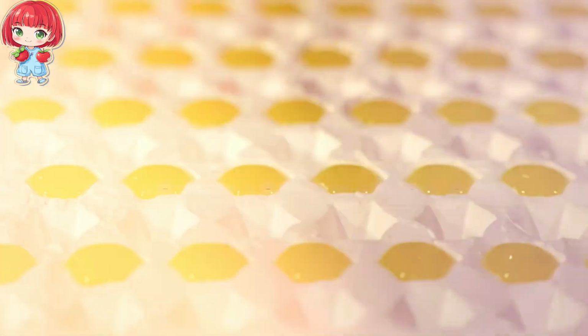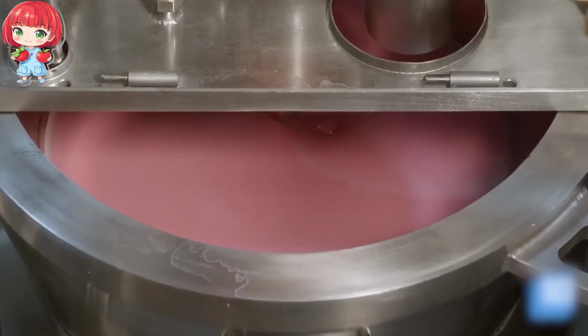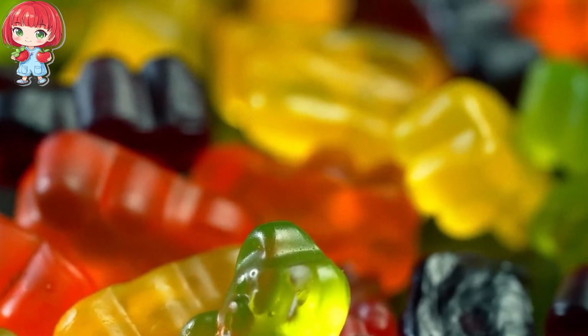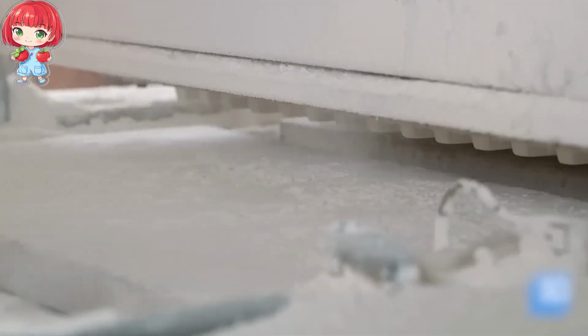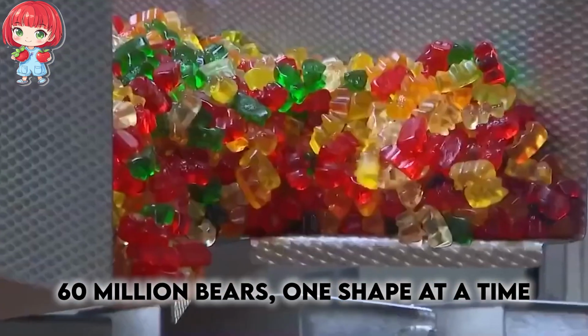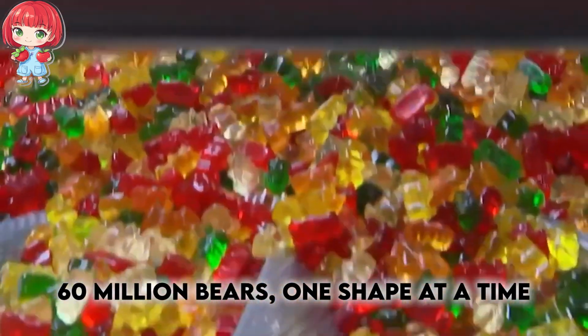Molding the bears. Now that the gummy mixture is ready, we've arrived at the most exciting part of the process, giving the bears their iconic shape. This is where high-tech machinery and old-school craftsmanship come together in perfect harmony, transforming the colorful slurry into the recognizable gummy bears we all know and love.